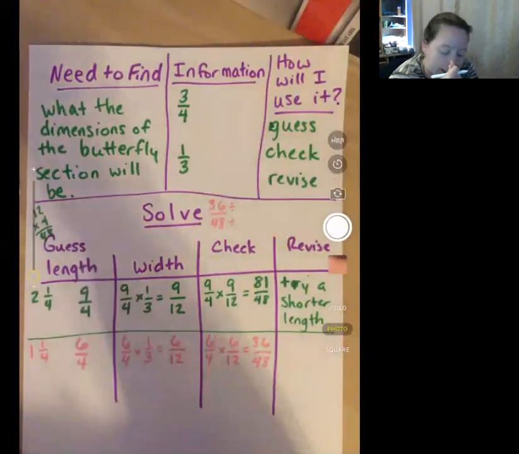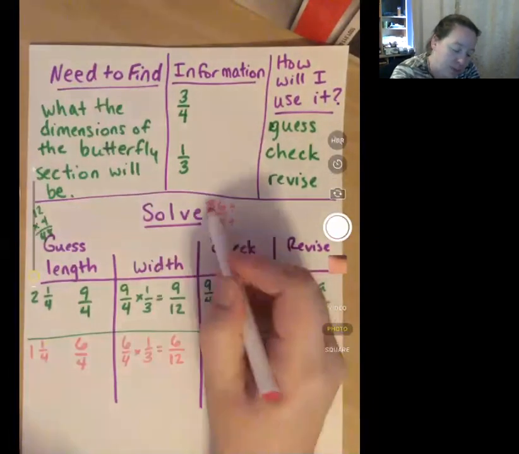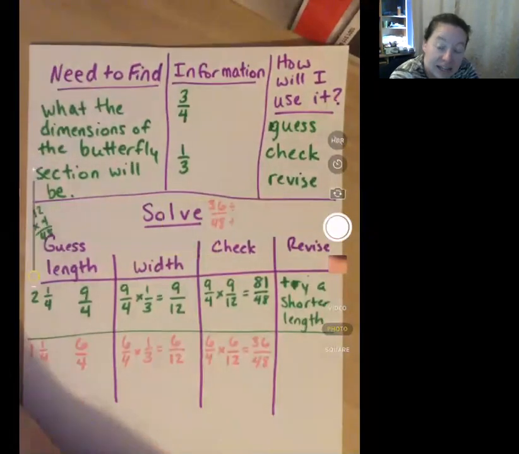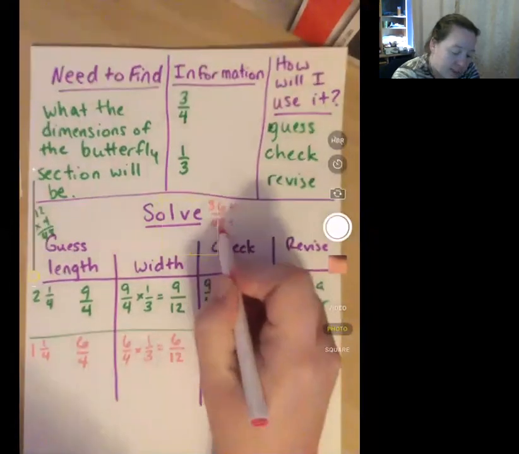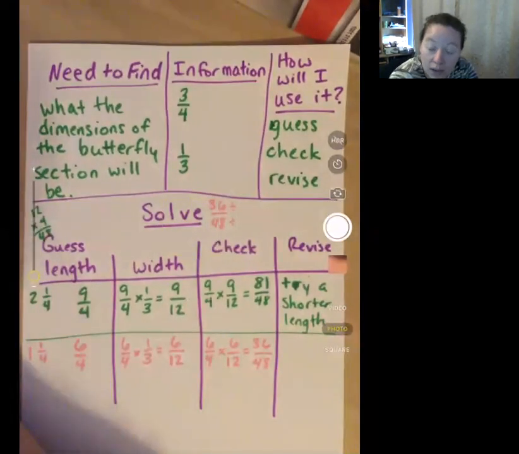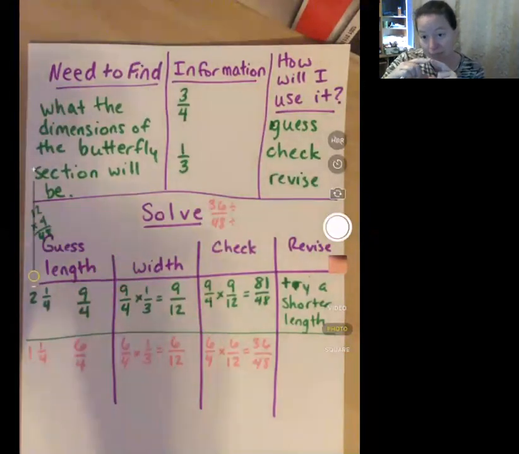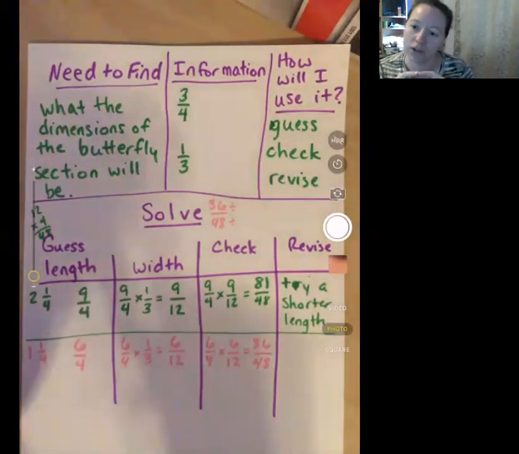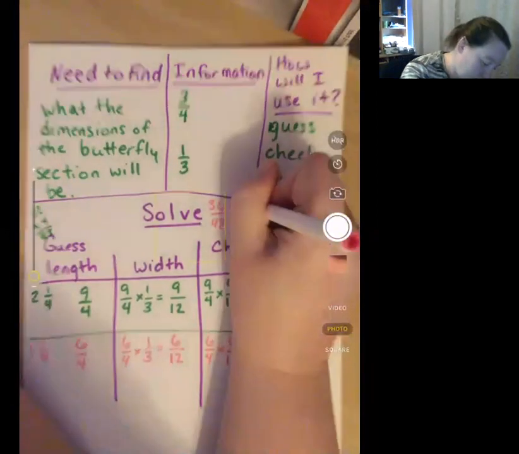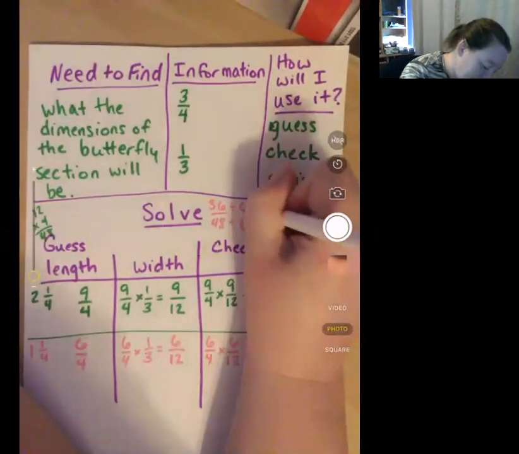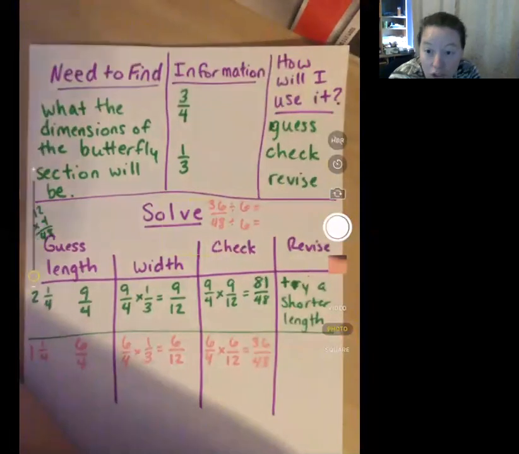I'm going to check this though first. 3 plus 6 is 9, so I can take a 3 out of that. 4 plus 8 is 12, and then 1 plus 2 gives us 3, so I can take a 3 out of that. So I'm going to take out both a 2 and a 3 at the same time, which means 2 times 3 is 6. So I'm going to divide out a 6. That is both a 2 and a 3 at the same time.